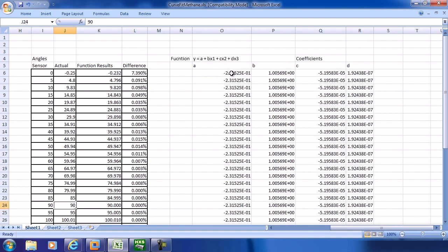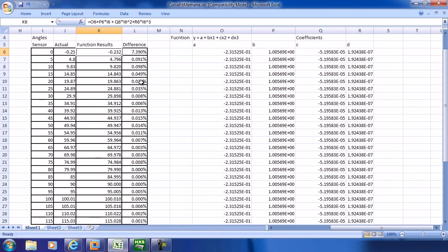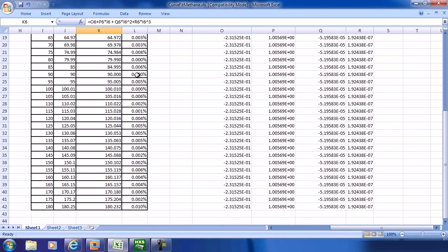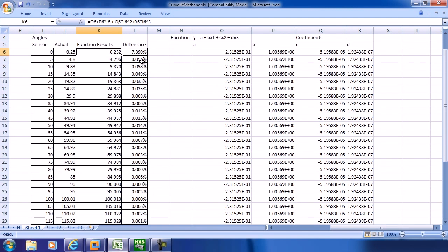Here's the formula, here's the coefficients that I've brought into Excel, and here's the results of the calculation. You can see right at the beginning there's a bit more error than I'd normally like coming out of this equation, but I'm not too concerned about that because there's not a lot of power being generated that low in the arc of the concentrator. I'm more concerned later on in the day, especially once I get to solar noon at 90 degrees, that I have very little error. As soon as we go off of the 0 degrees setting, we start having very accurate tracking when we look at what the function is returning for us.